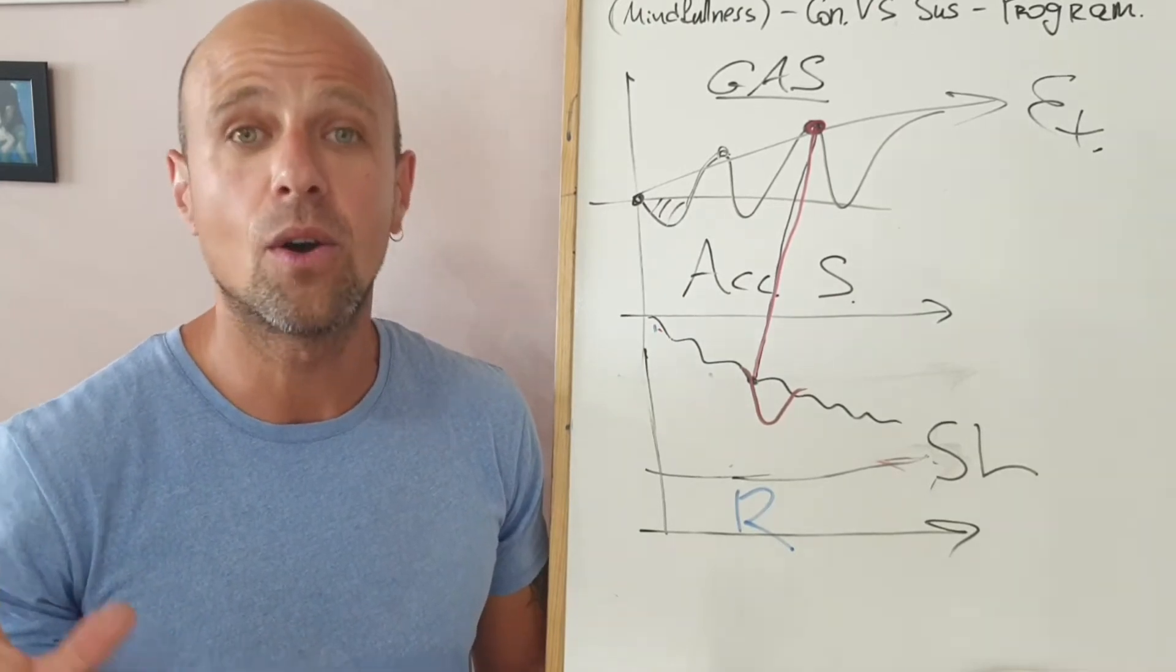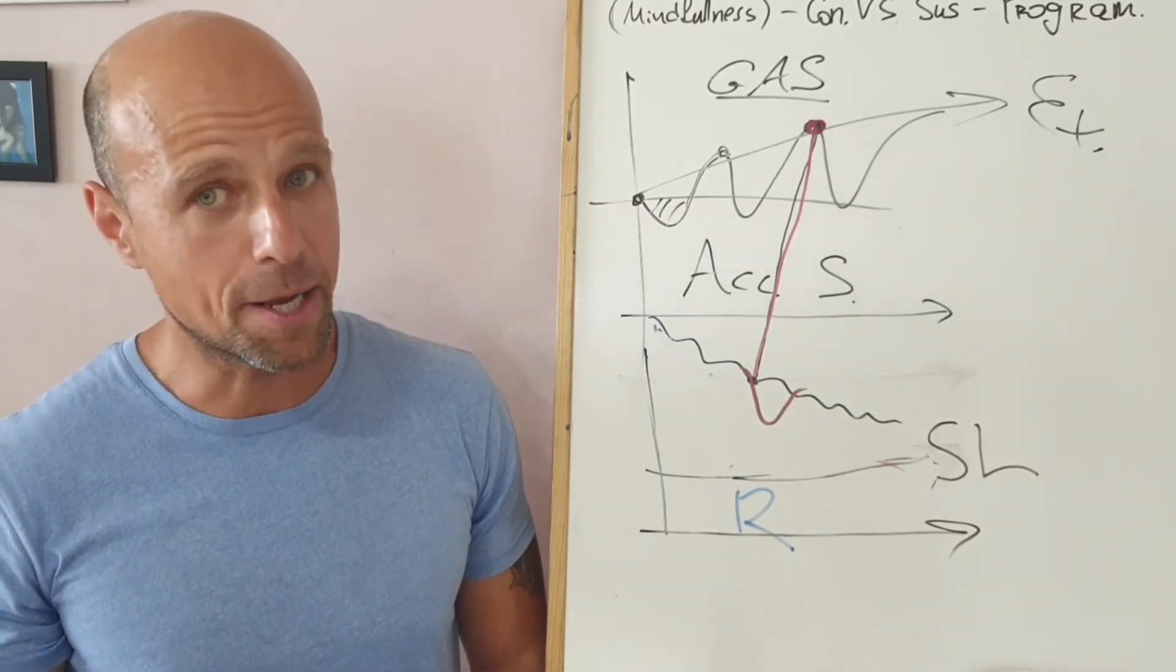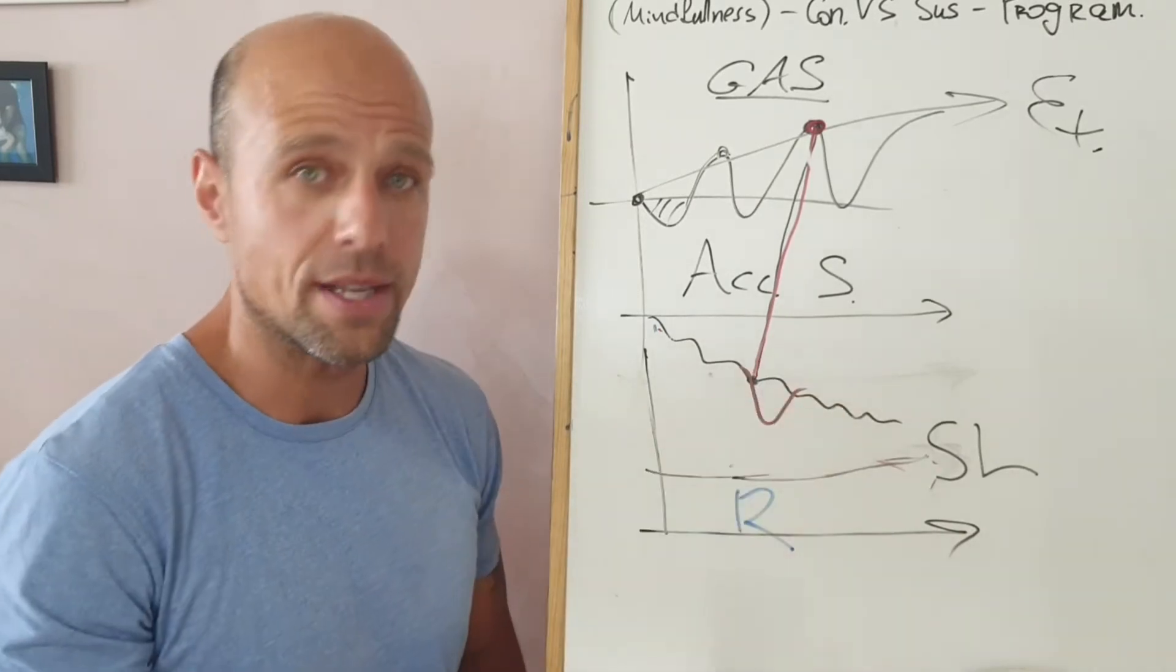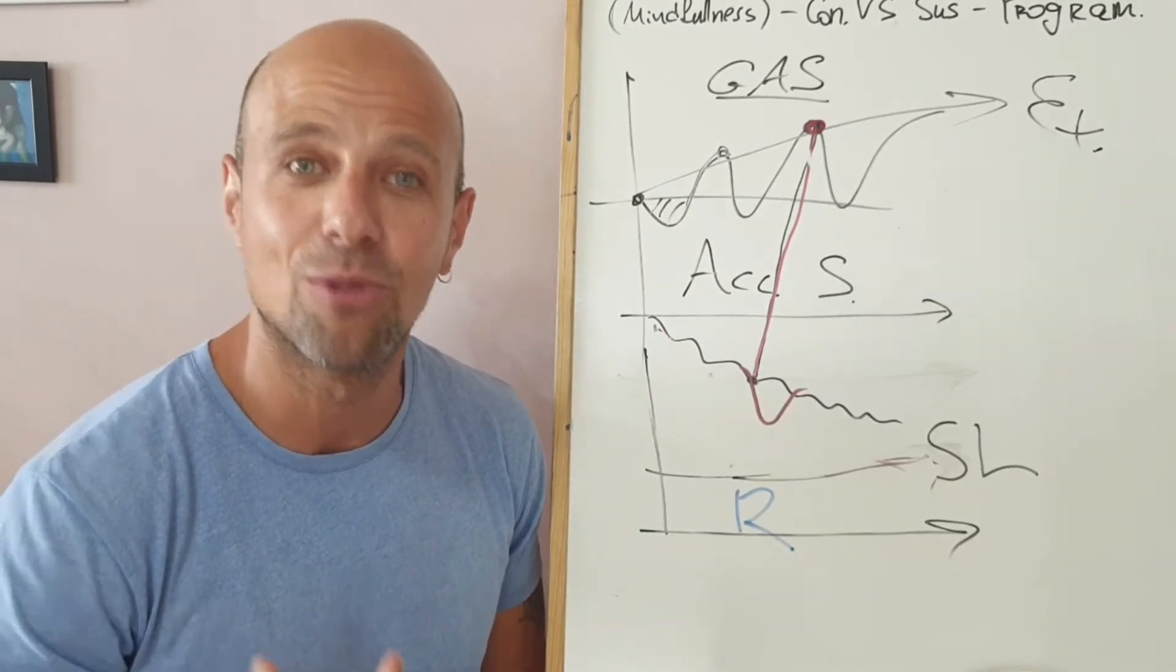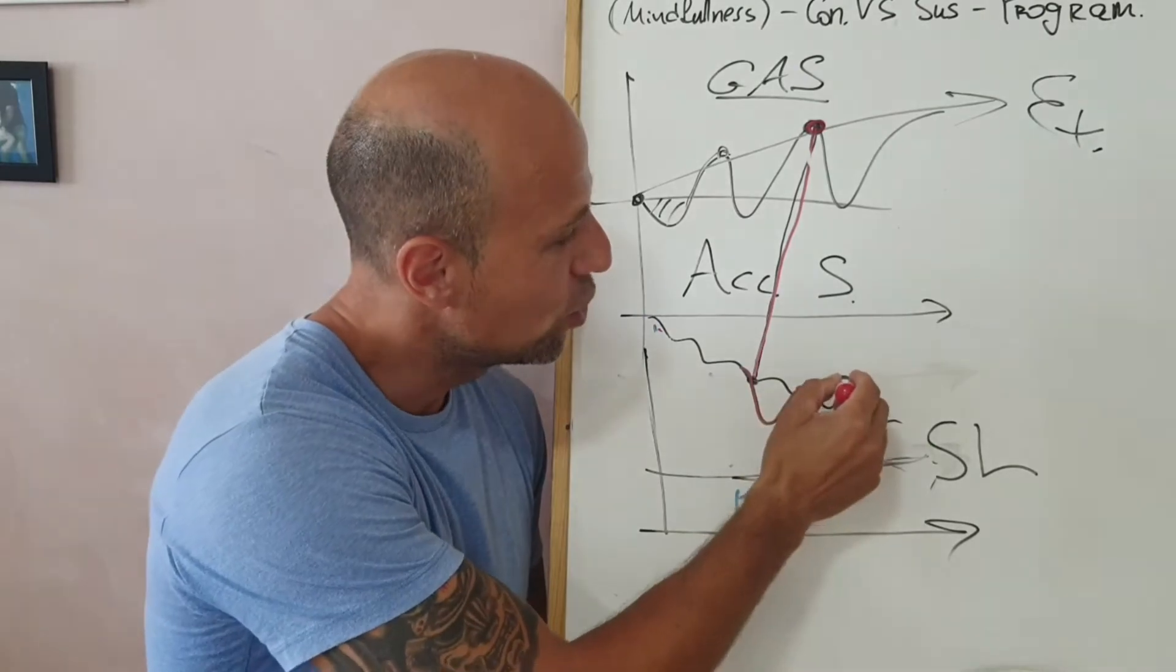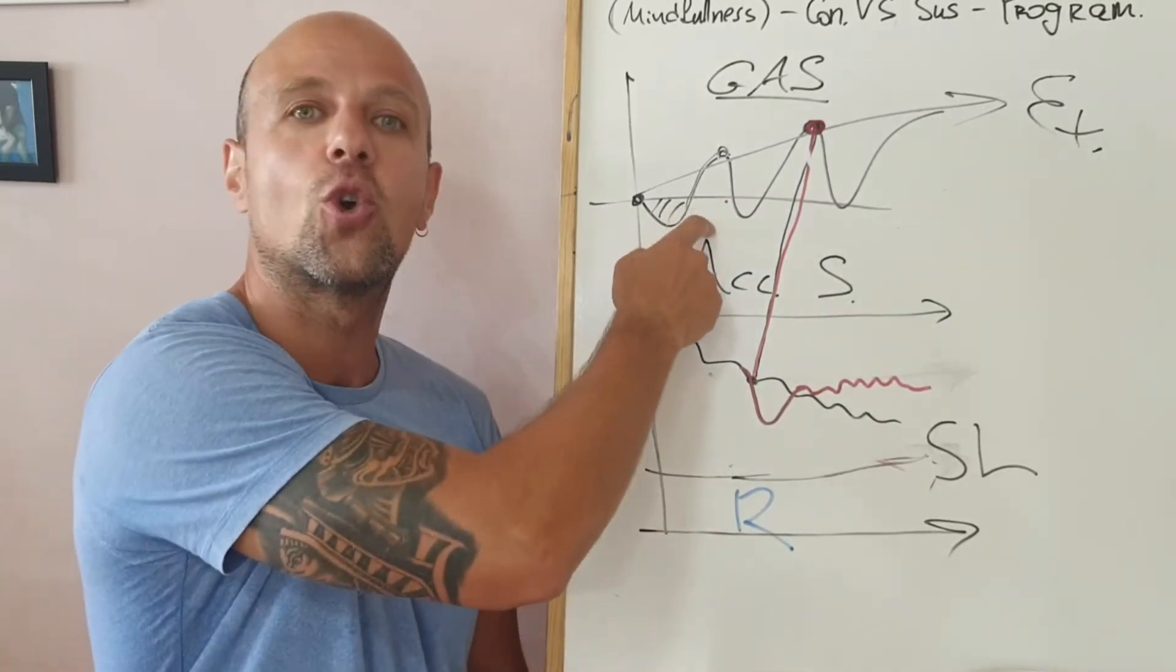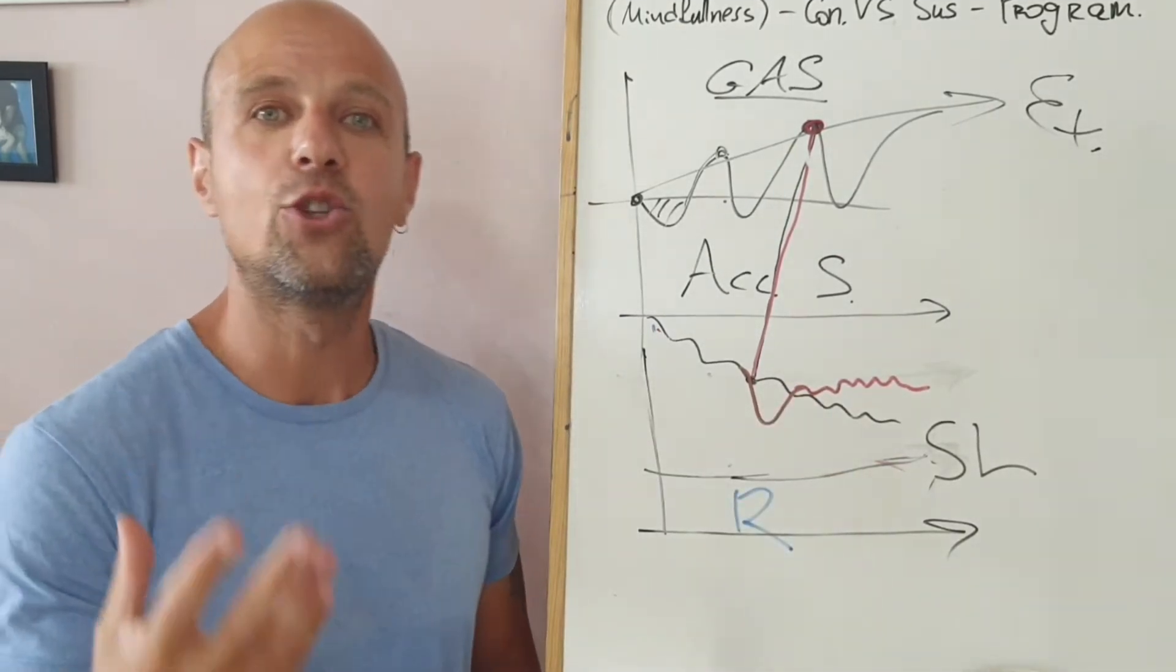And then, your wife and kids say, all right, daddy, now we know. Thank you for letting us know. They take a step back, okay, not touching you. You can finish the cycle, if you have to, by eliminating the life stressors, be it work. Okay, I'm giving an example for family because, first of all, it's funny. Second of all, most of us have it and can relate to it. But take any example from your own life. And I'm allowing the stress levels to slowly even up. Because this, the GAS principle, the physiological graph, the physiological behavior of my muscle, nervous system, is much quicker. It's much simpler than my daily stressors. This is what intuition is all about.